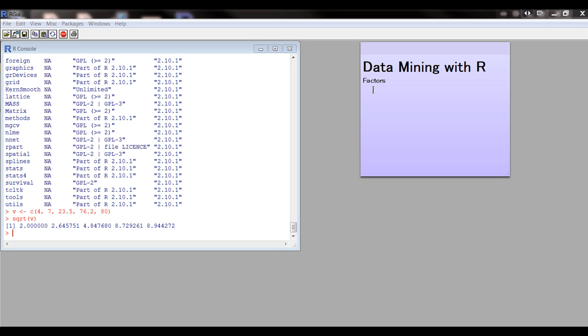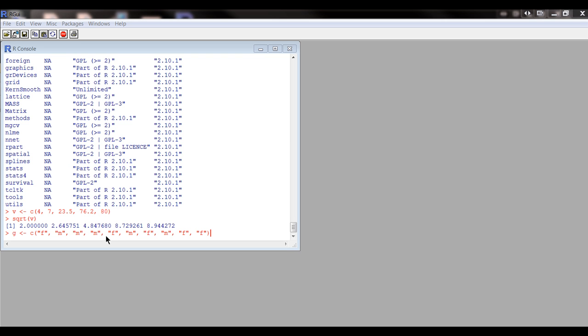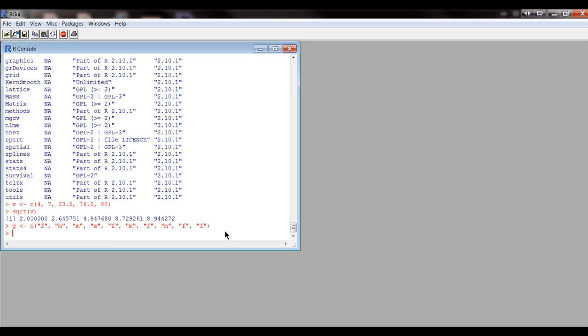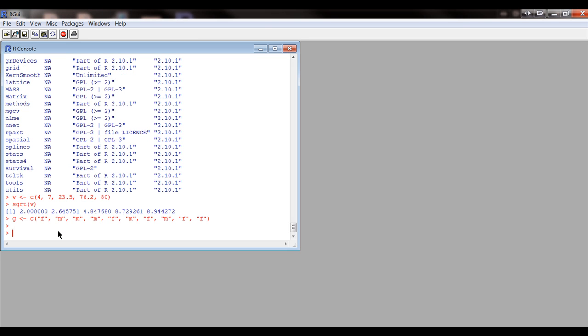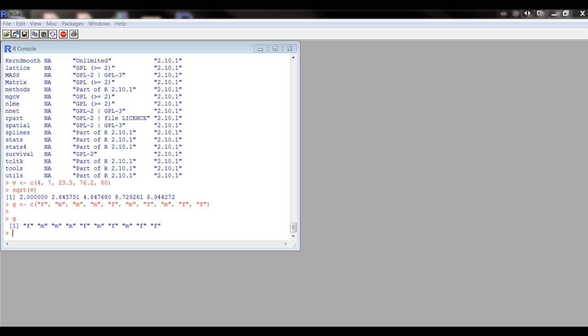Okay, let's review quickly about factors. Factors are useful for nominal data or categorical data. And factors have levels, which are just the set of possible values for the factor. So let's see what that means. Here we create a vector, and it consists of these characters, but you'll notice that some of them repeat. Now currently this is just a vector, and if you type in G, you get the vector back.